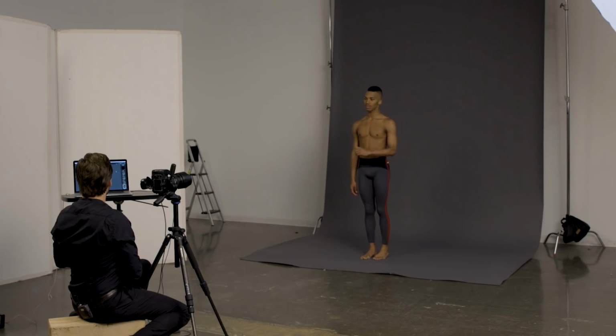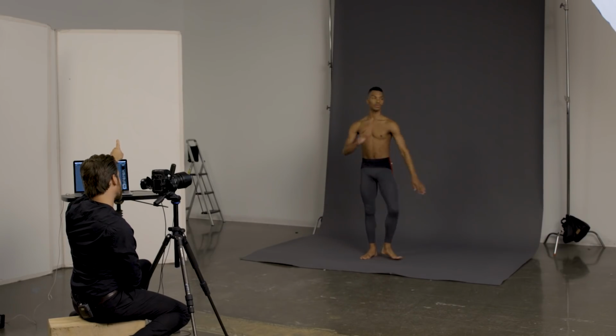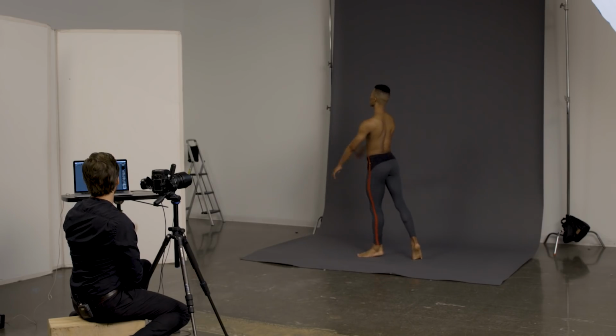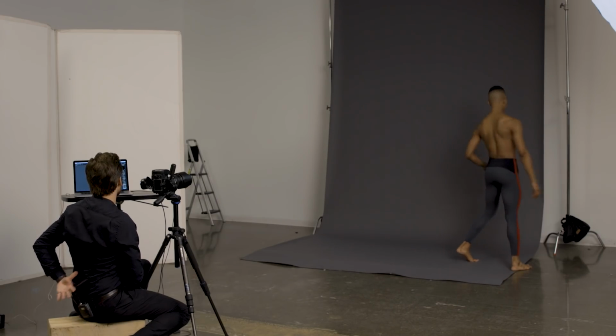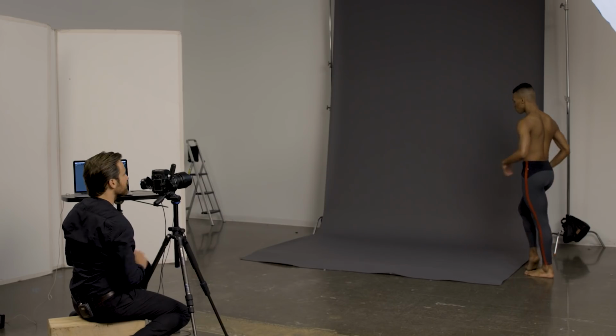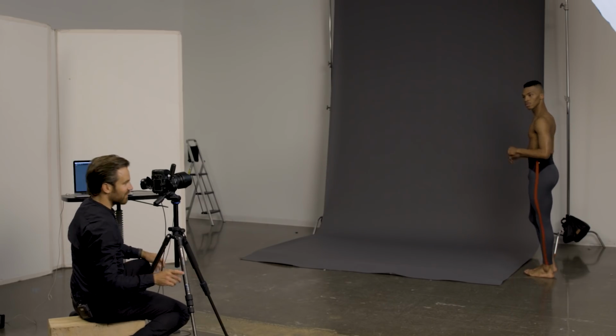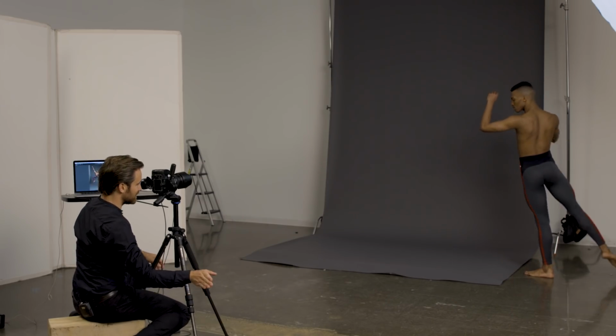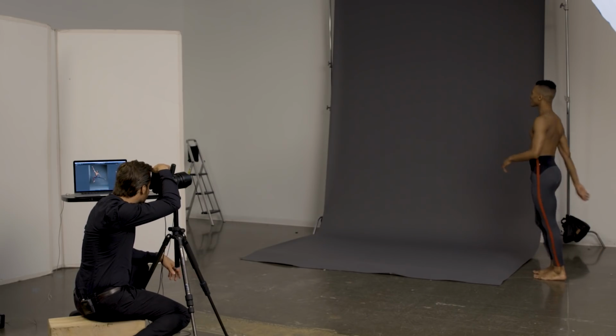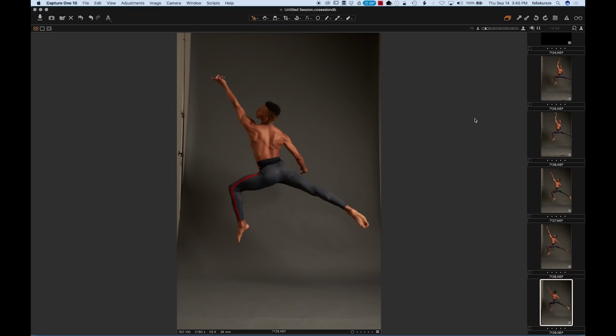Perfect, that's great. And keep your head maybe into the top corner at the back there. Yeah, good. This is about the definition in your back and how far you can bend. I shoot a lot of dancers, so keep that back foot pointed. Yeah, perfect. Ready? 1, 2, 3. Yes, good. Very nice. So this really shows the capabilities of the light.